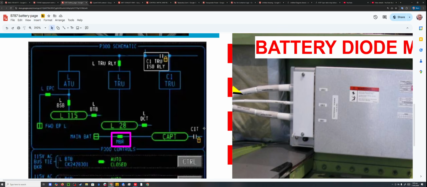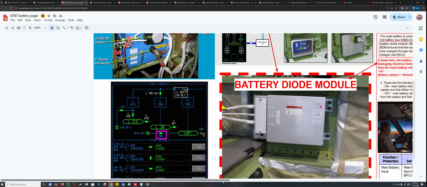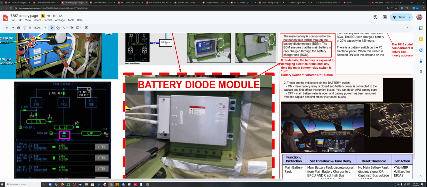This aircraft is slightly different to anything else in history. Historically, aircraft would leave this relay open and connect it when needed. But this is a flying DC UPS with wings, and that is why they needed a big, fat diode module, so that this can remain closed and the isolation is taken care of via a solid state device called a diode. The diode makes sure that electricity can only flow out of the battery, so that current doesn't flow into it other than from the charger.